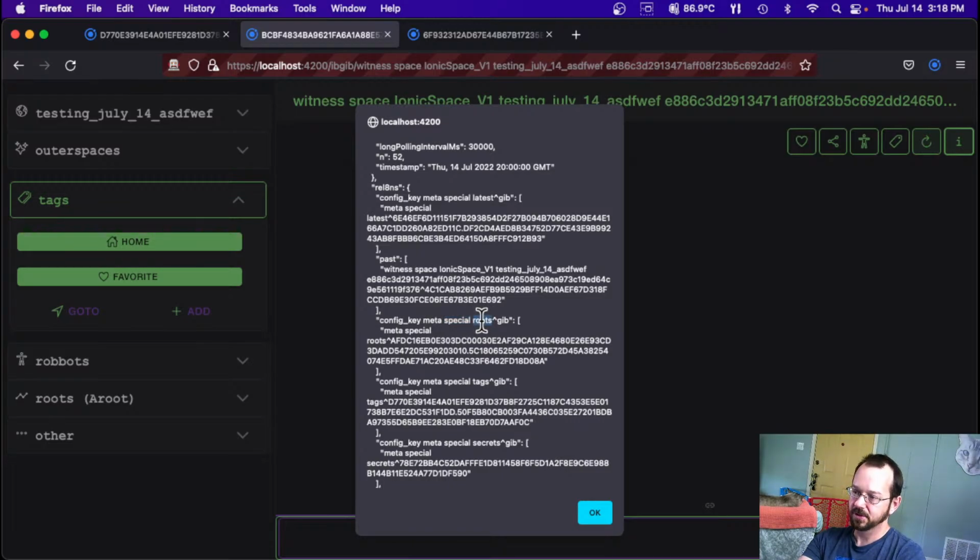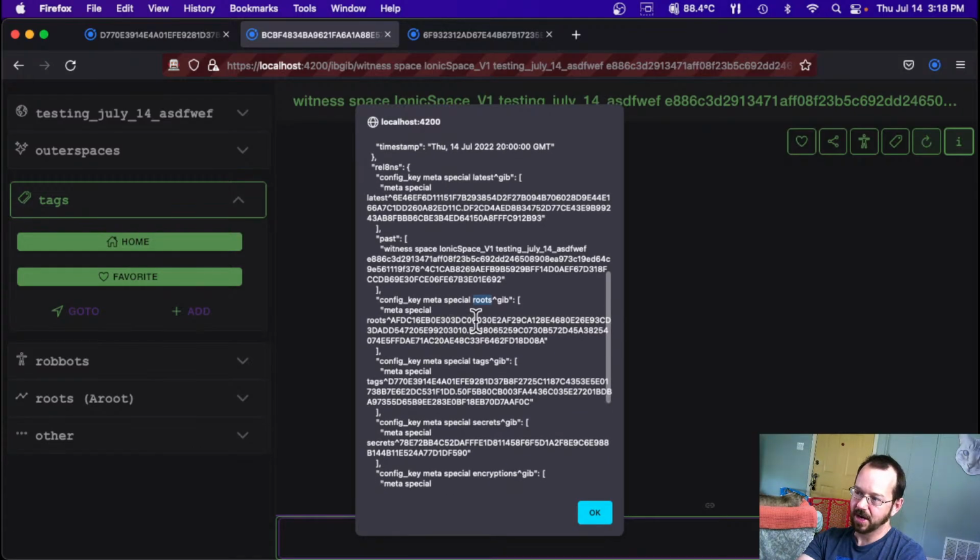Here's the roots. Within a space, every single new timeline is added to a root. I'm not positive if I love that still, especially with having multiple spaces now. But here's the tags. So every time we create a new tag, let's look at this. This tag is D77, and so on. So that D77, that's the punctiliar hash. This 50, here's the stream ID hash.